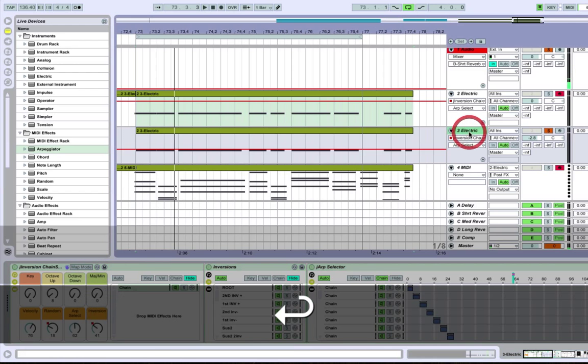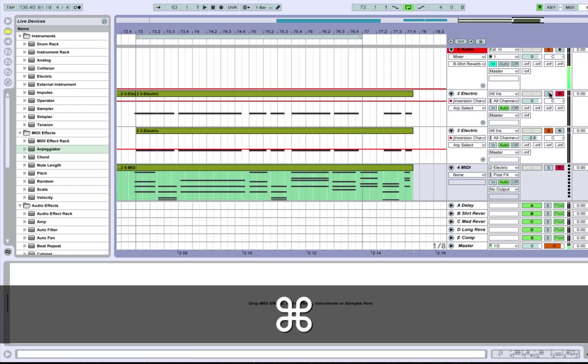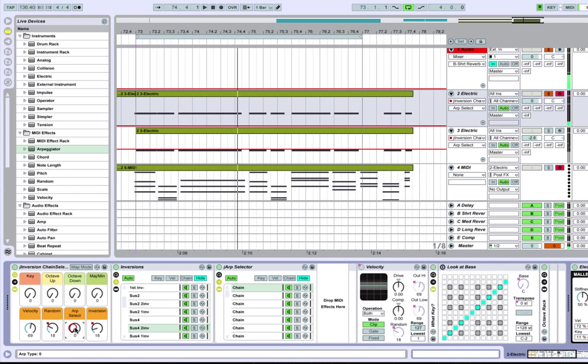Sorry about that. Okay, this extra MIDI channel, what is this doing? Well, it's taking the MIDI from channel 2 and recording it. So if you hear this, get that ARP out of there.